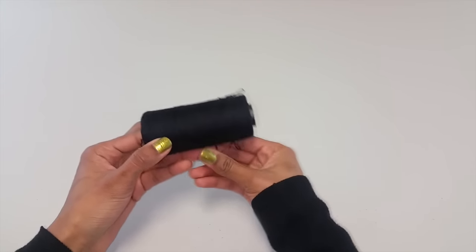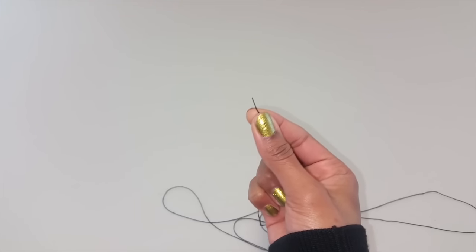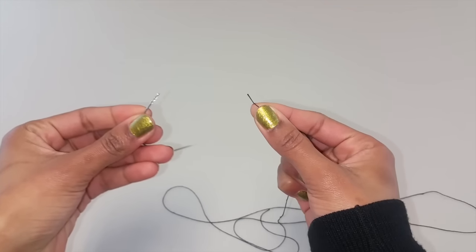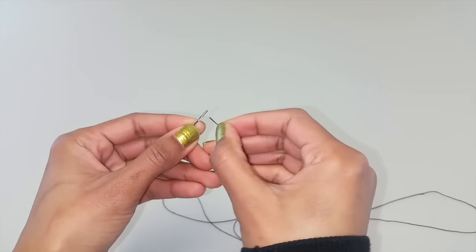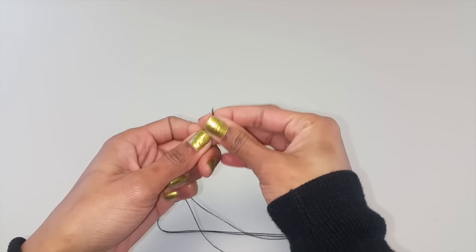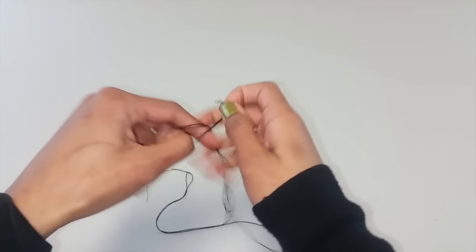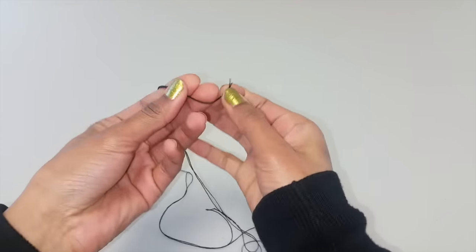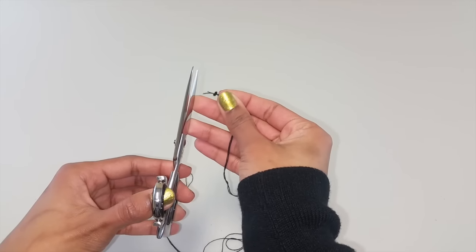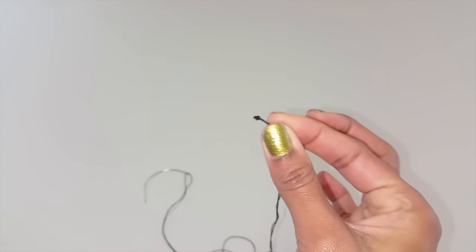Your first step is to thread your sewing needles. Take one end of your thread, feed it through a curved sewing needle, and weave it through the tiny hole. Once you have your two ends, take them together and tie them in a knot, then tie one more knot. Take your scissors and cut off the excess so that it doesn't stick out on your wefts.